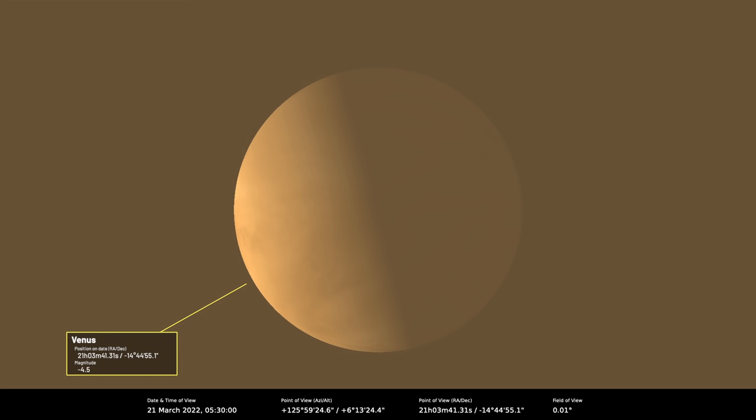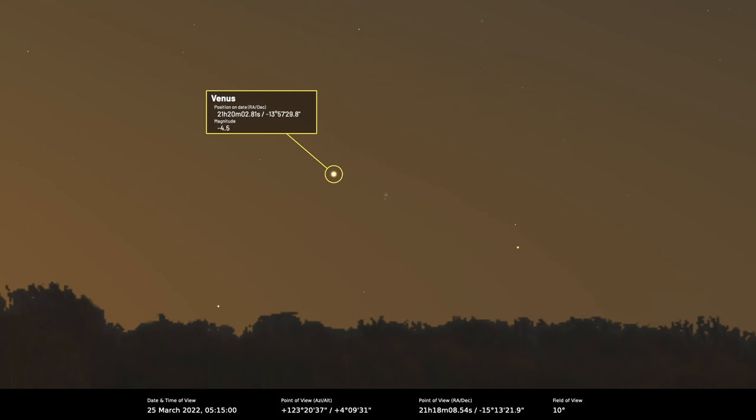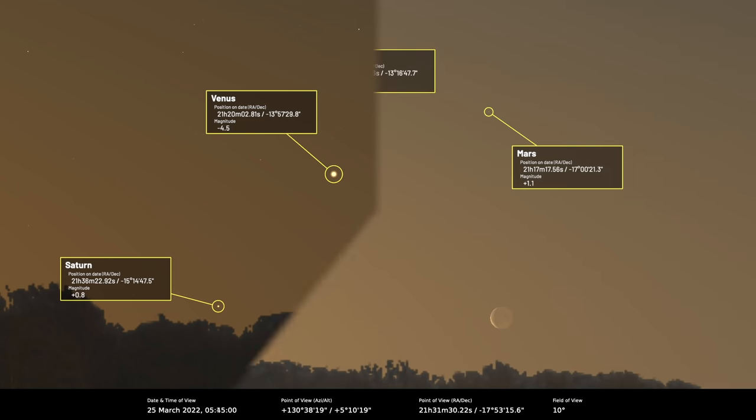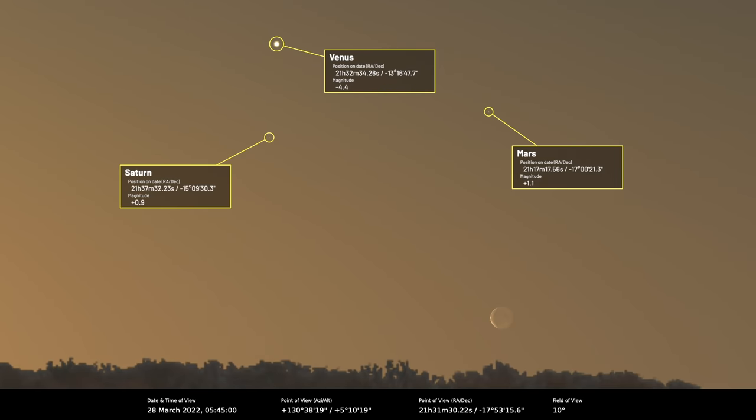But there are other things to look out for with Venus, because Mars and Saturn will appear close to Venus this month. Saturn will be too close to the Sun to see properly at the start of March, but is clearly visible together with Venus and Mars towards the end of the month. On the 25th of March, Venus sits 4.6 degrees from magnitude plus 1.1 Mars and 4.1 degrees from plus 0.9 Saturn, although the squat triangle formed by the three planets fails to gain significant altitude above the southeast horizon as sunrise approaches. There's another nice meeting, actually, on the 28th of March when an 18% waning crescent Moon lies below the trio. So those are all quite nice little events, and they don't require any telescope or binoculars to see at all.